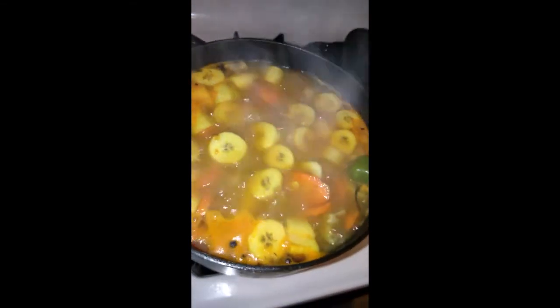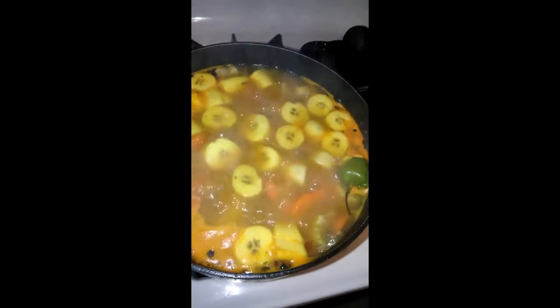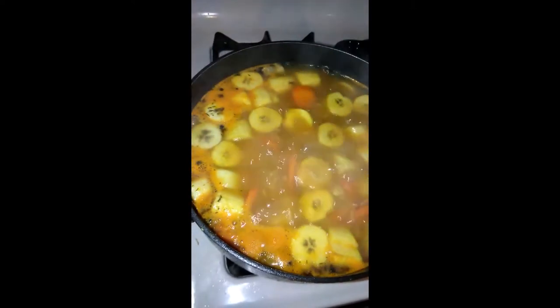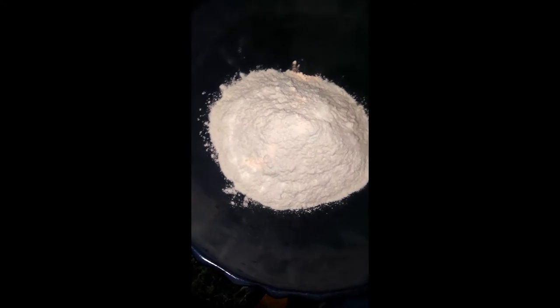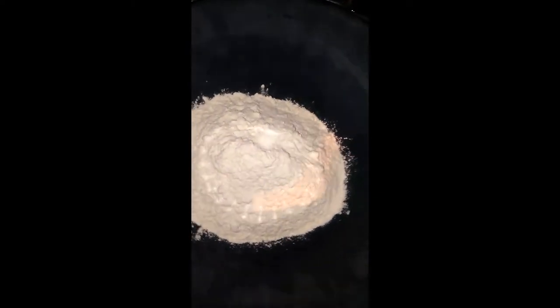Look at that beauty. Take my flour. Not gonna do a lot because that's already full, basically. And I'm using a smaller pot today.